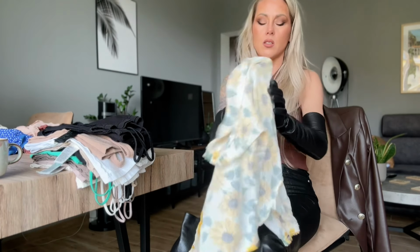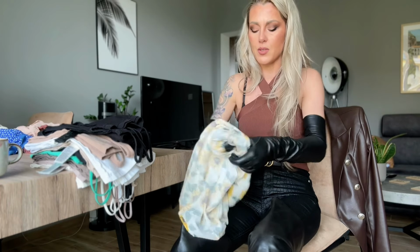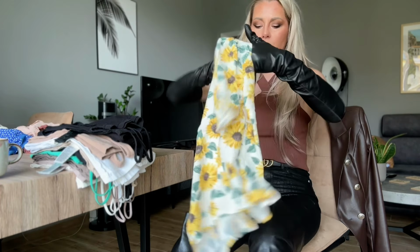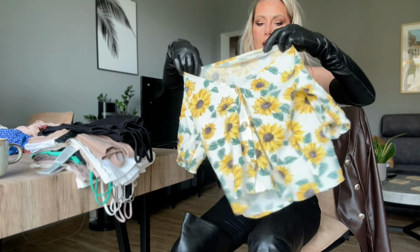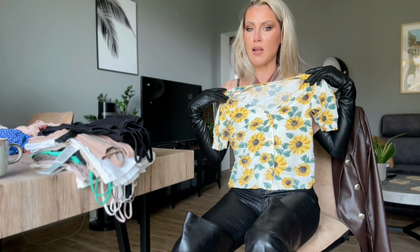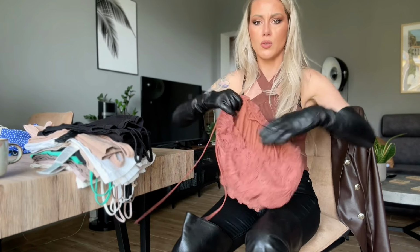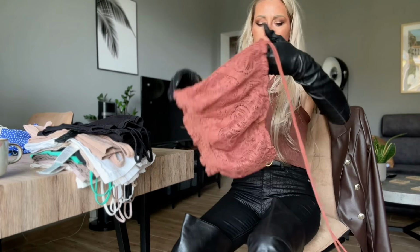Next top, it is with the sunflowers, because I've got a dress with sunflowers too. The fabric is a bit annoying because it creases easily, but I still like it. Sometimes I really like to wear the sunflowers, especially if I'm wearing nice high-waisted jeans, a white belt, and then just the sunflower top. It is very, very cool. Not much left, so it's not gonna be that long a video.